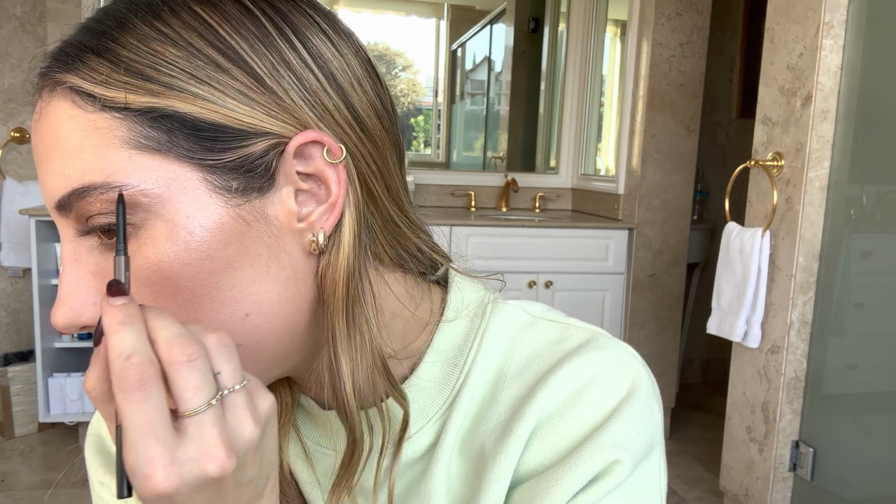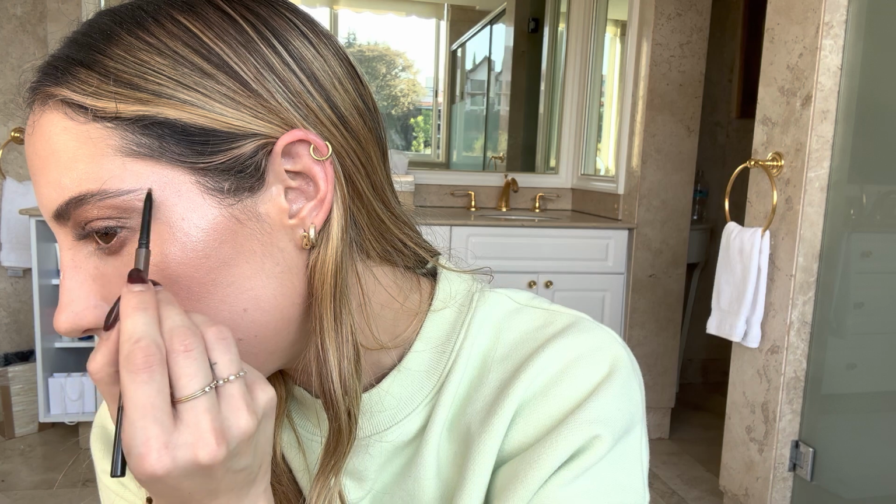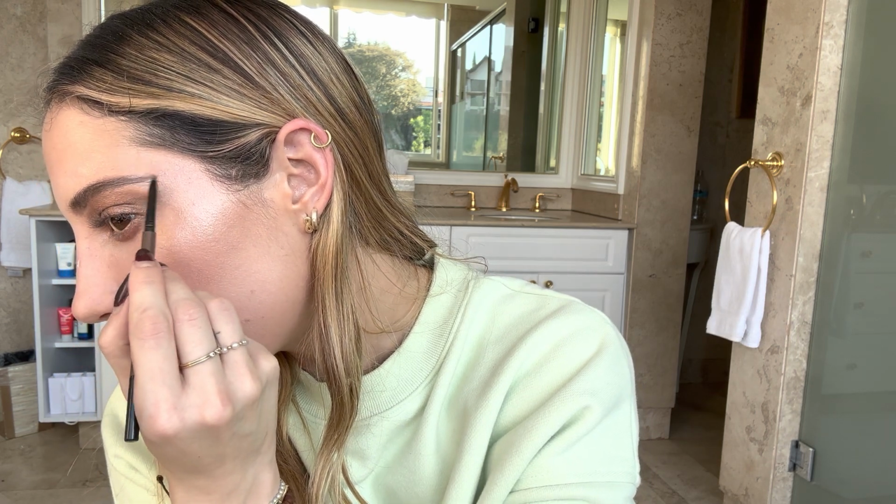Okay, I'm gonna do my brows with the Sephora eyebrow pencil, which is waterproof. I was choosing one today to use, and this was impressive. It was gliding on beautifully. Oh, the camera's crooked now from moving it. Well, look at how easy you can create the hair strokes on your brows. Can you see? I'm barely touching my brow, and it's just creating this really light, fluttery eyebrow that I love.